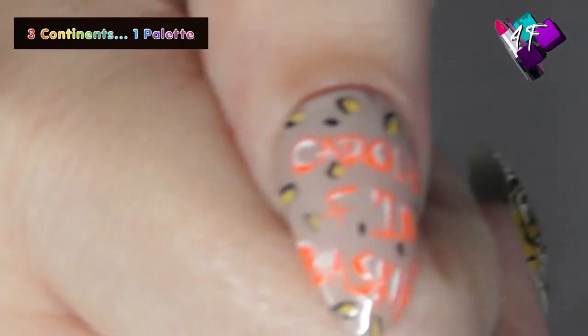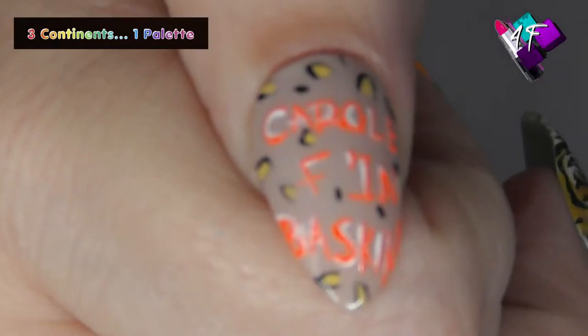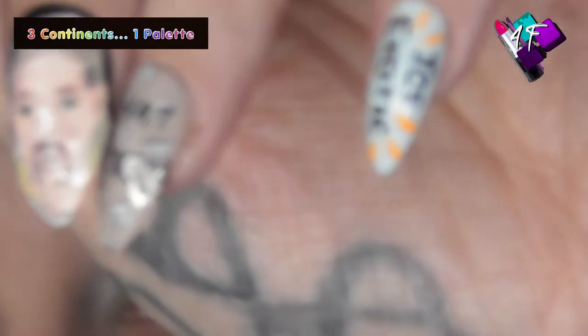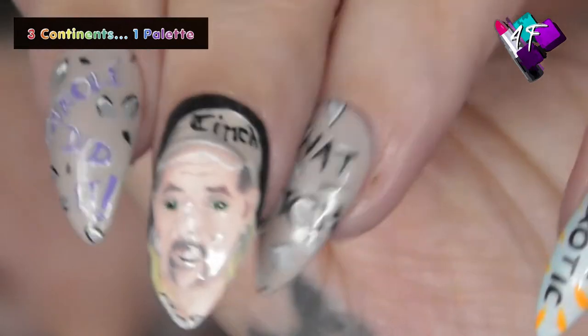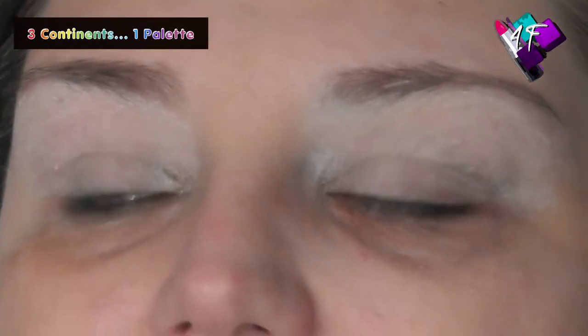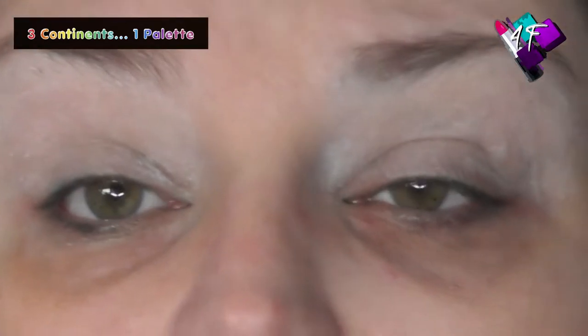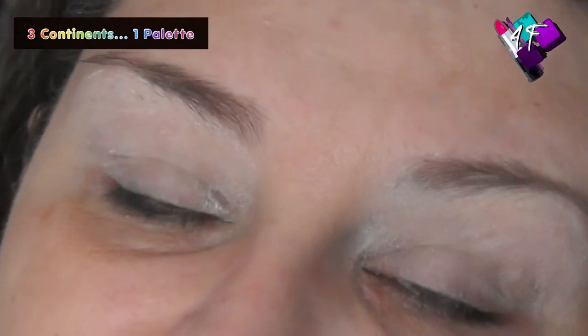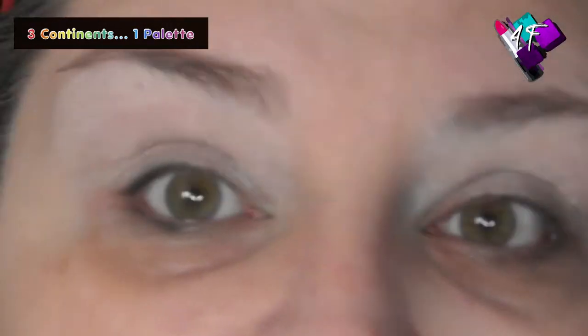I haven't broken lockdown and been to a salon. These are stick-on nails that I bought, personally customised for me. They are my Tiger King nails — and yes, that thumbnail said Carol f***ing Baskin. Love them. A salon about three-quarters of an hour from where I live was selling some, so I asked if she could do some for me on short stilettos. She did, which was a really sweet fan gift in the post. Obviously I paid her for them.